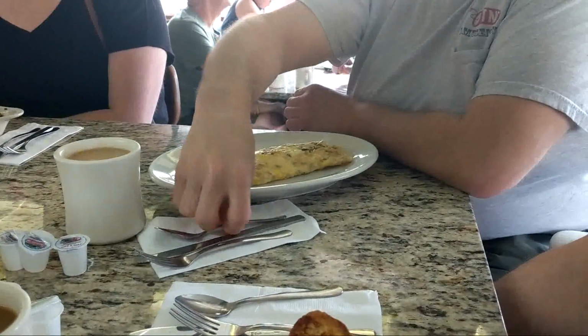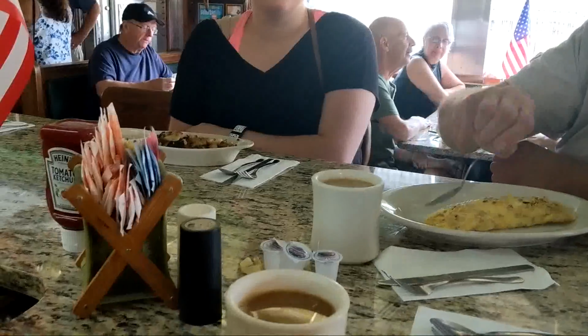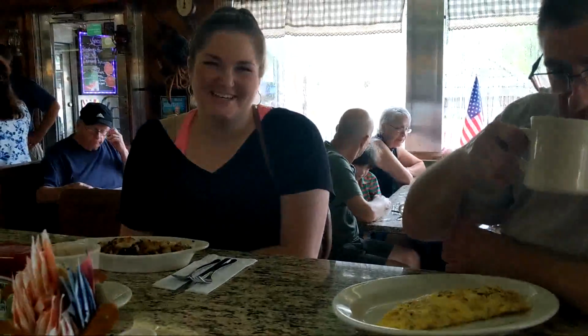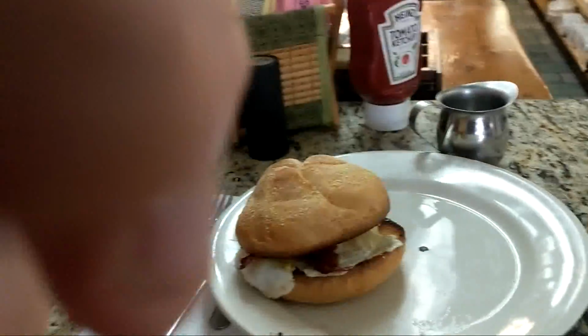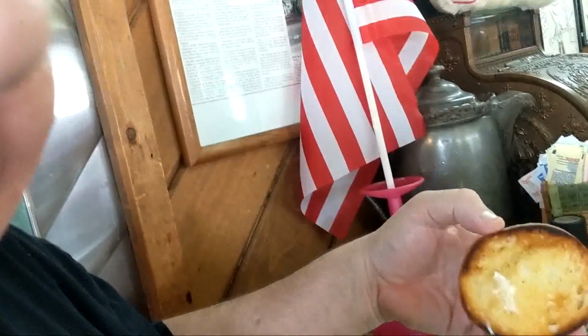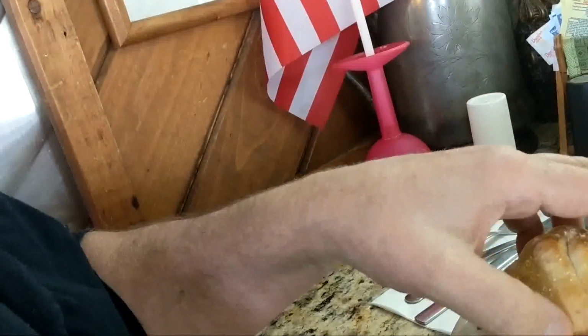Frank has gotten a bacon cheese omelet. And Carla has gotten just a side of... Oh, well, you're going to have some scrapple. Okay. Yeah, well, I guess it's okay. Now I got my favorite thing on planet Earth. The best thing in the world is a quickie. I always ask him to toast my Kaiser roll with very crispy bacon and my egg. And there is a quickie. It's the most wonderful sandwich on earth.